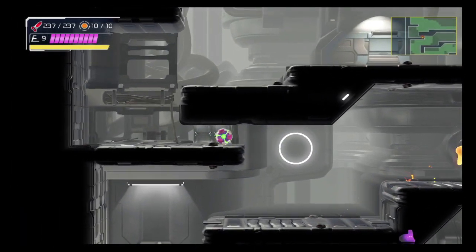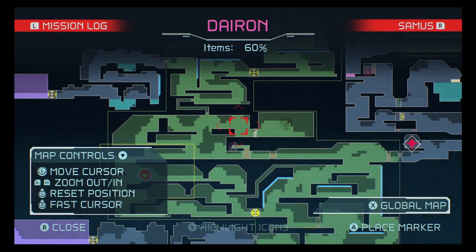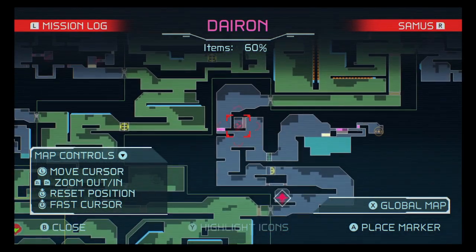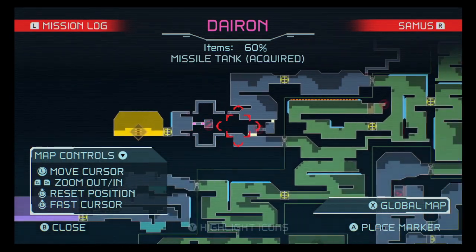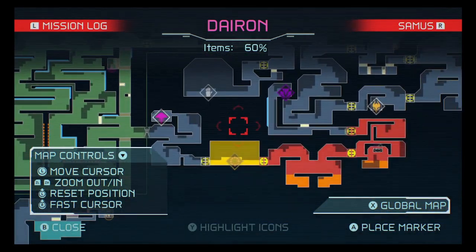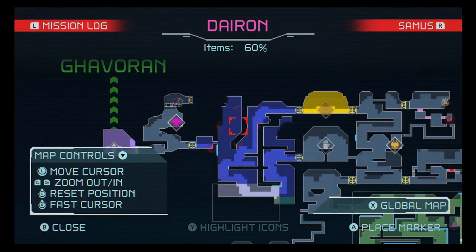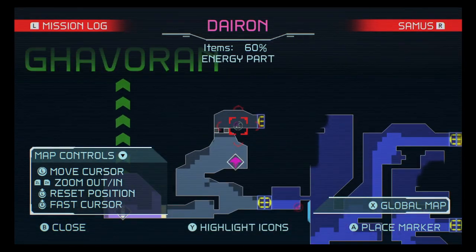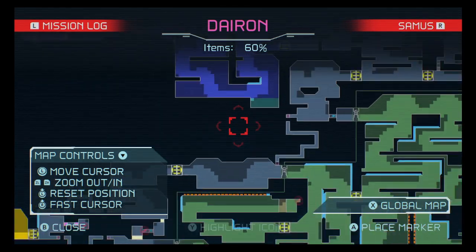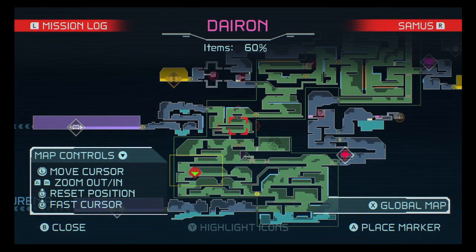Okay. Looks like there's nothing here. Got that. Okay, looks like we're done back here. Let's start heading back towards the top side, where there are things remaining. Gonna be a bit of a hike.